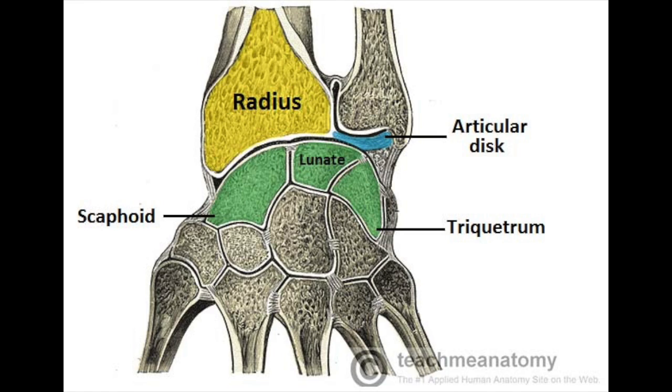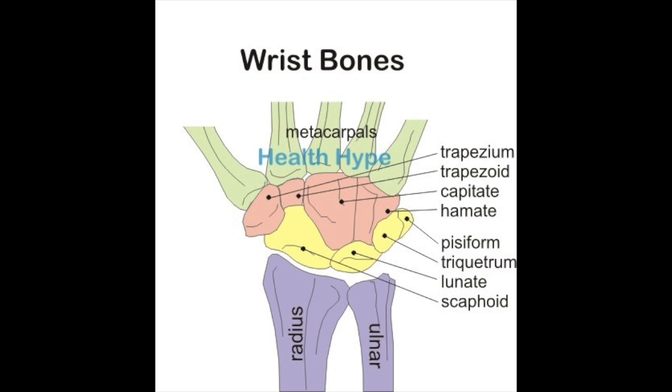The wrist is not a single joint but consists of multiple joints. It contains 8 small, irregularly shaped carpal bones, which are arranged in 2 rows, proximal and distal. The joints of the wrist are enclosed by a fibrous joint capsule and are further bound together by multiple ligaments which blend with the capsule.